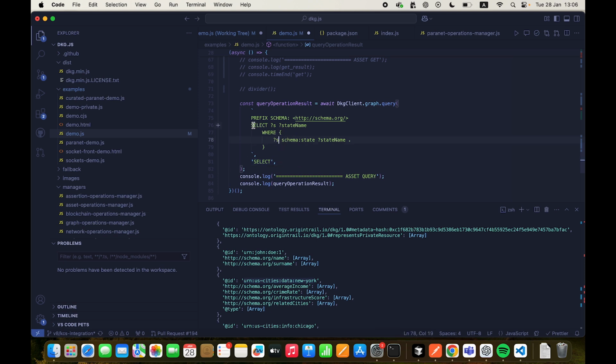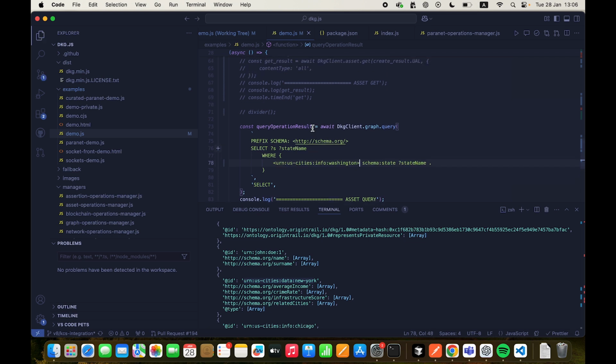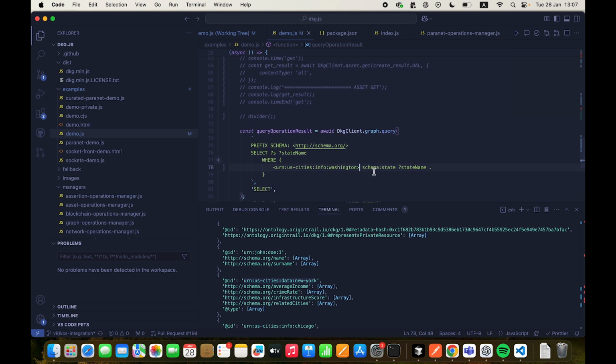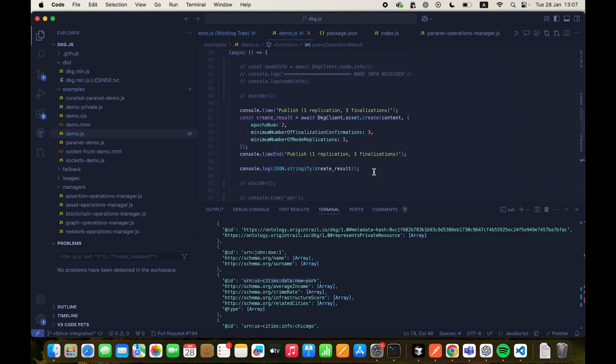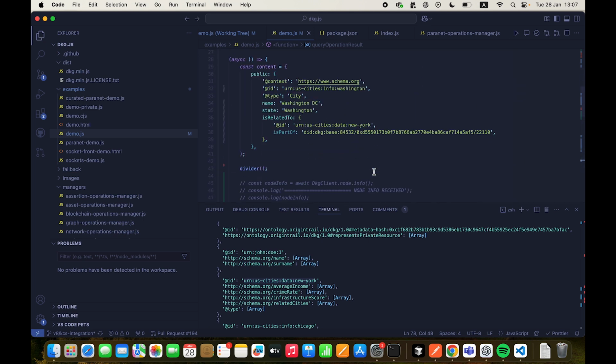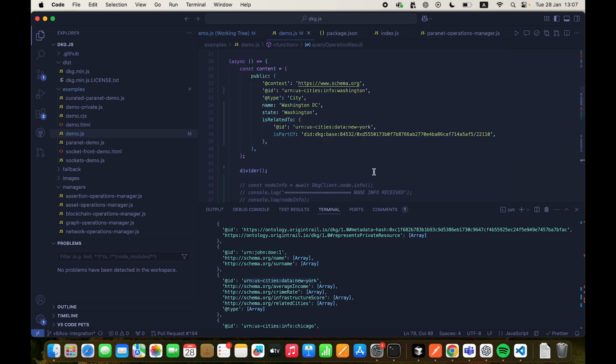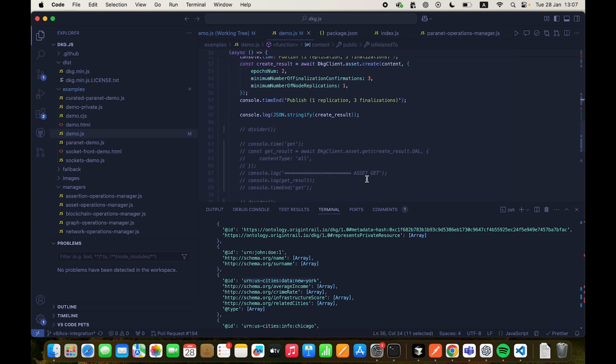So we are selecting some stuff where some conditions are satisfied, and the condition I want to put here is I want to get all cities that are connected to Washington. And the way that should work is I should copy this "is related to".